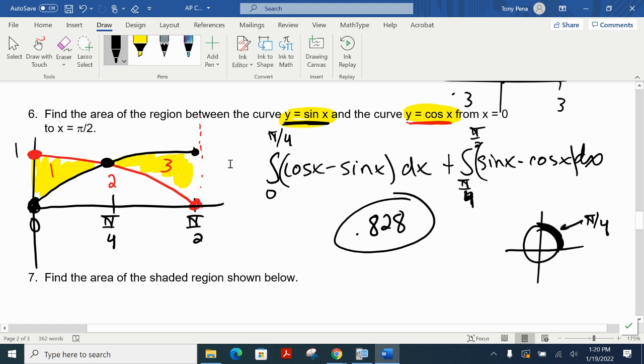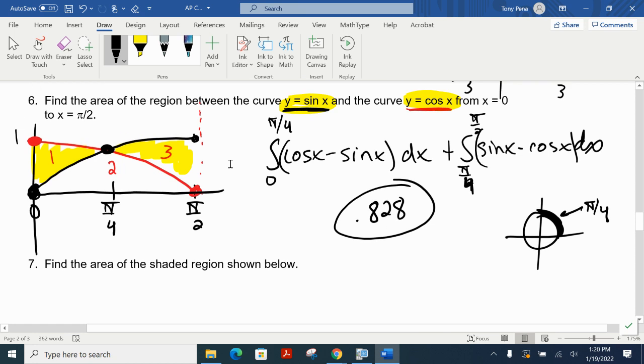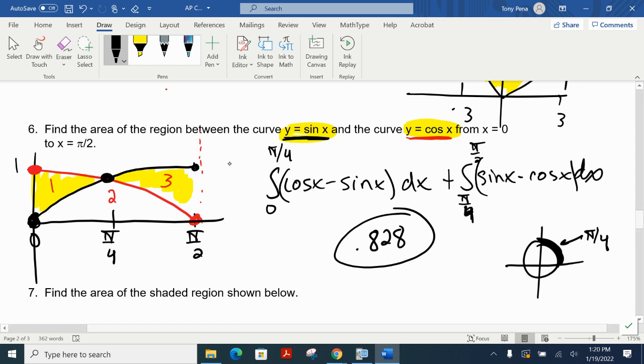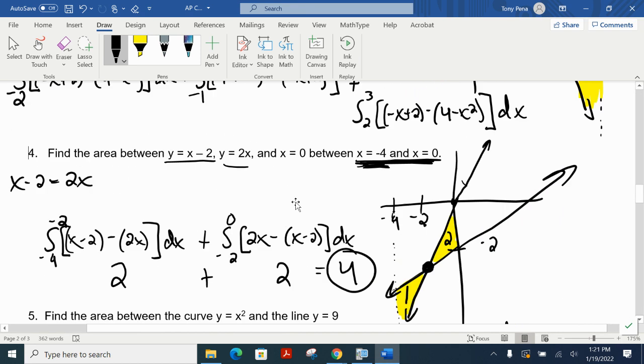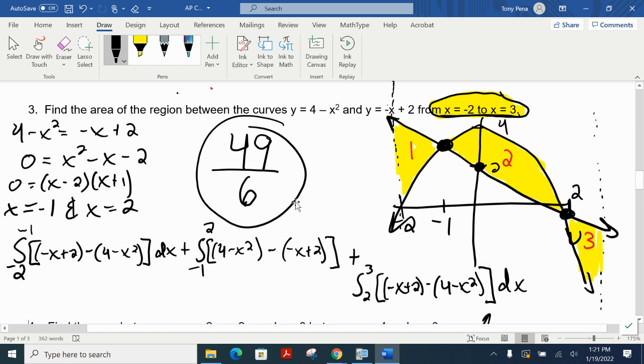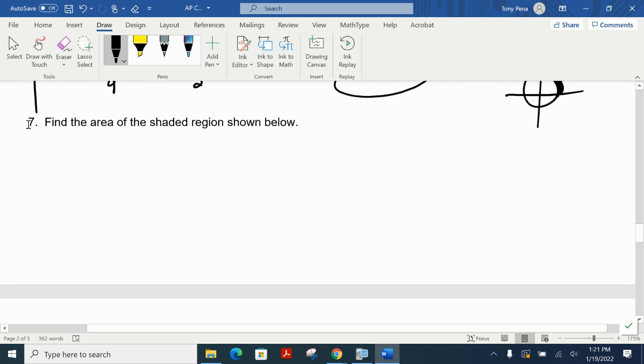All right. 7. So here's what you're kind of concluding right now, and 7 will contradict this. That's why I give you this. When we've had two regions, like we just did in number 6, you had two integrals. When I've had one region, we've had one integral. If we went all the way back to number 3, we had 3 regions, and we had 1, 2, 3 integrals. Okay. When we go to number 7, I want you to find the area of that shaded region.